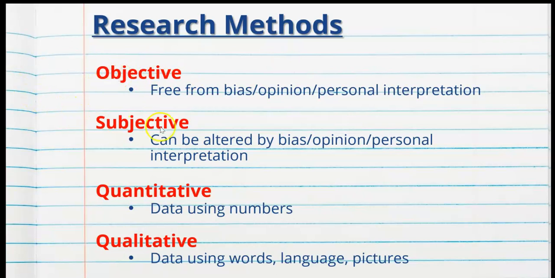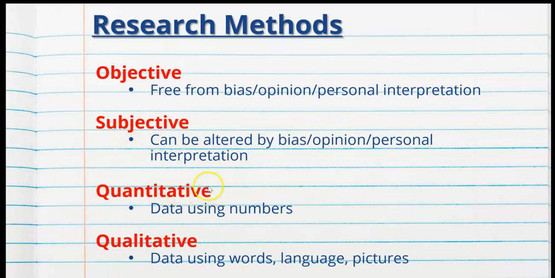Whereas subjective means that it can be altered by opinions, bias, personal interpretations, etc. They are subject to bias or subject to opinion or interpretation, again, hence the term. So we can't verify these in other ways, and they are based on or caused by someone's opinion or own biases, which is still useful in psychology, because if we want to get someone's opinion on something, obviously we're going to get subjective data, which is fine. But sometimes we need to be mindful that some of the results that we intended to be objective are altered by a subjective factor, which I'll talk about later.